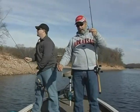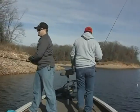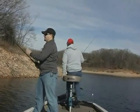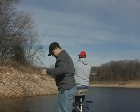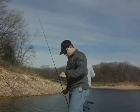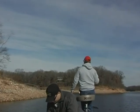Just shuck off a little line and let them swim. And that's all it takes. Just hold on, because they'll bite it. Now today, we're kind of liking staying in deep water and just throwing at the bank. And you know, we're sitting in 25 foot of water here, so the bank's real steep.